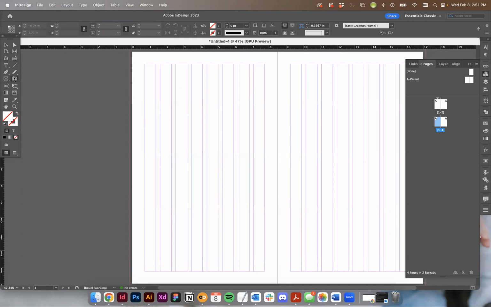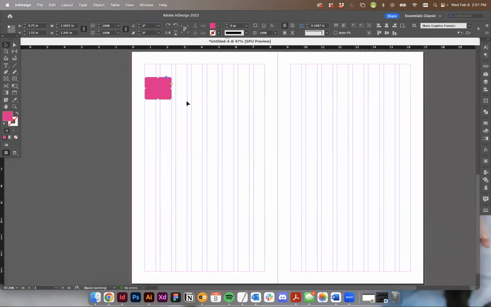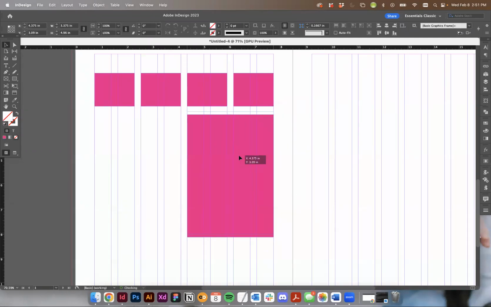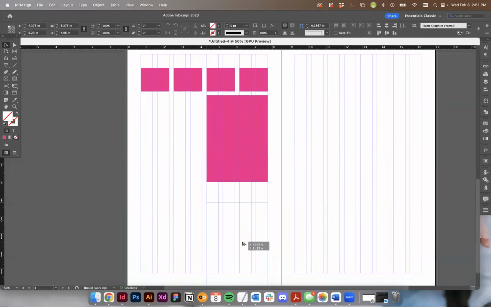For those that might be wondering, why the heck do we possibly use this grid? It's to make sure all of our pieces and elements stay consistent with one another. We have even pieces. Everything is nicely aligned. We can have a large image.